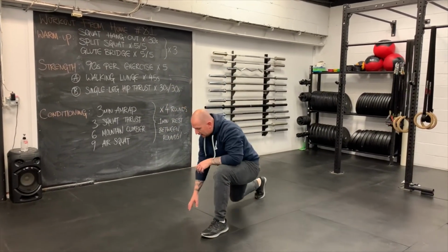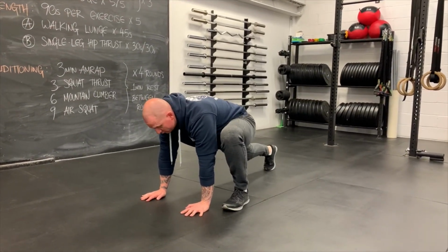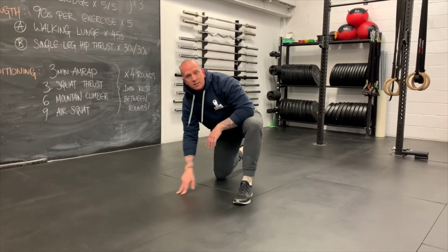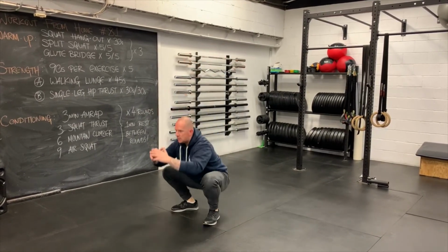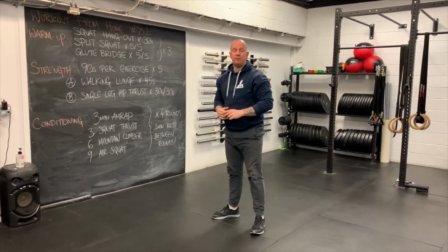So I'm going to be in a lungy position, hands on the floor, and every time I jump, that's 1 rep. So it'll be 6, 5, 4, 3, but last but not least, is air squats. Always, even if we're trying to move fast, quality is first. So that means hips as low as possible, moving with purpose for 9 delightful reps.